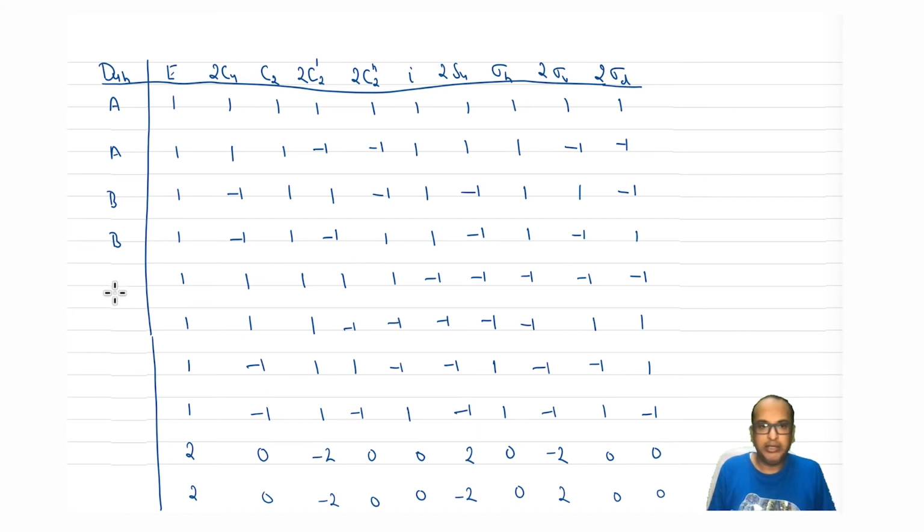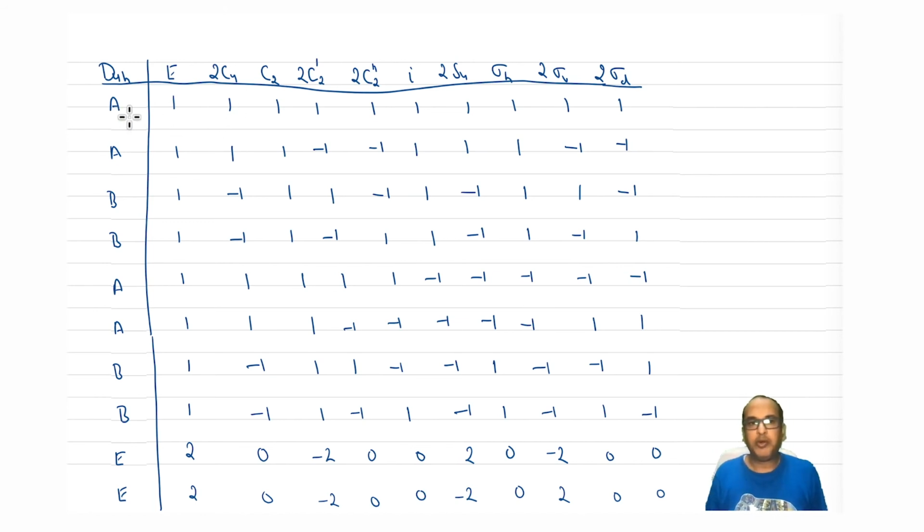Again I will have 2 A's here and 2 B's here. And then I have a two-dimensional representation, which will be E, right? Now, doing this, we have to go one more step forward because it does not differentiate between tau 1 and tau 2, tau 3 and tau 4 and so on, right? So both of them are still A, both of them are still B. So we have to uniquely define the Mulliken symbol for each of these.